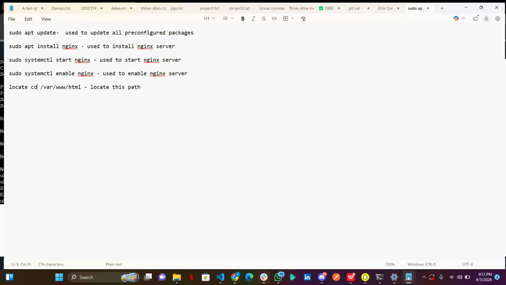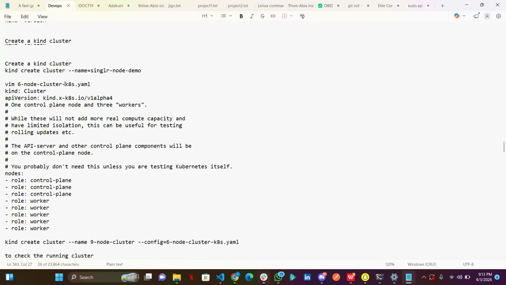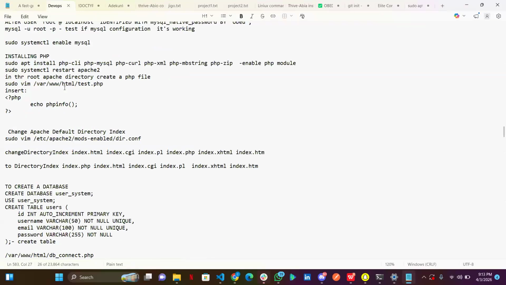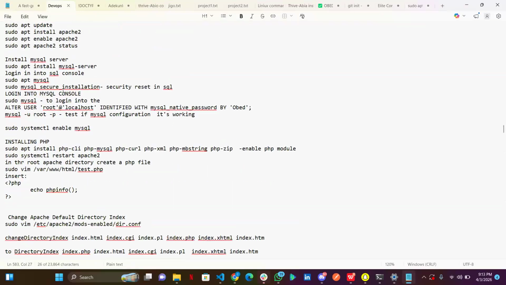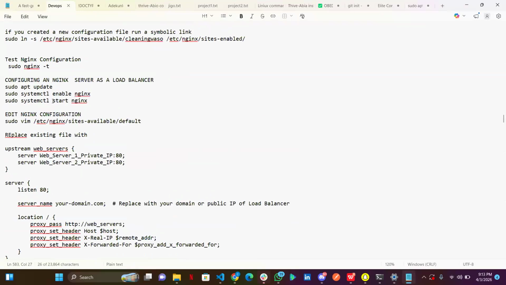Now I have the notes here, and I'll simply just open the notes here for you guys so that you will see. Now this is the part where you need to go into. You have to go into this part, etc nginx sites-available default. So this is the part you need to move into.